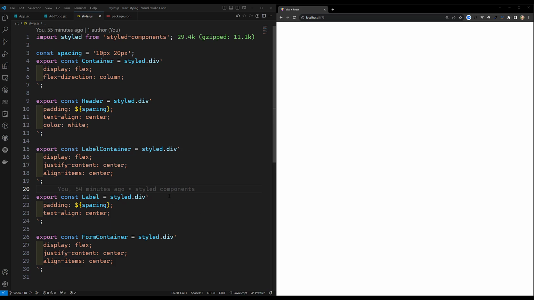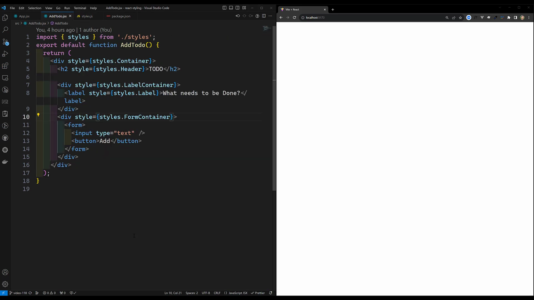In the previous video, we wrote the syntax of these styled components. We installed the styled components, and also wrote the syntax of the styled components. Now in this video, we will see how we can use the styled components. Now if you see here, we are not able to see any output, right? This is the styled components and all those things we have written in the styles.js file.